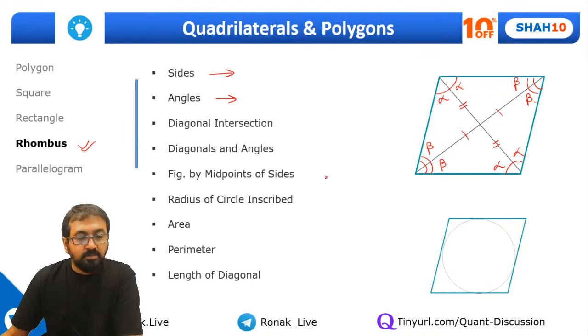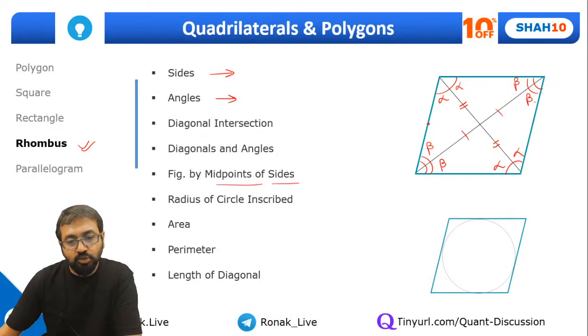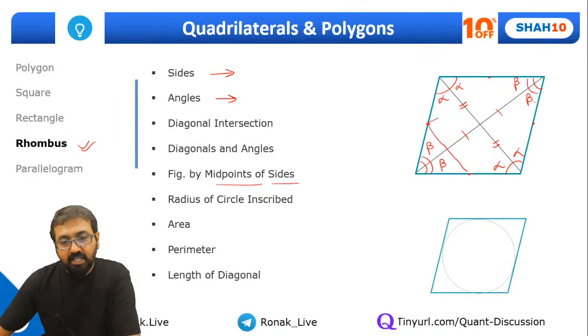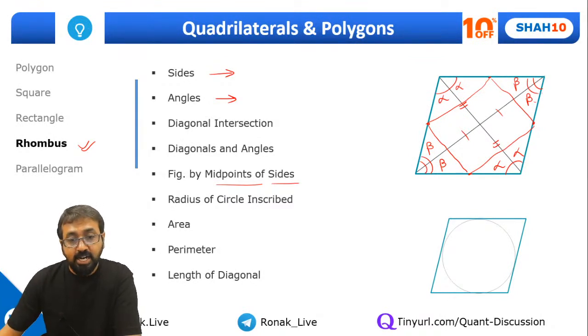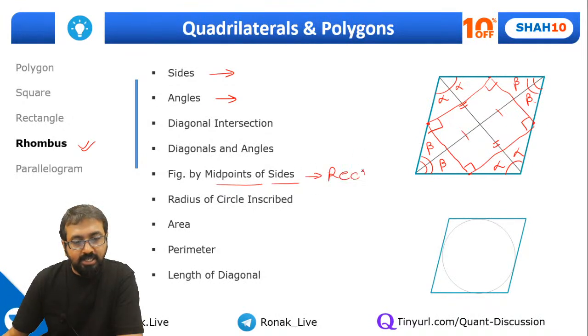Right. Okay. Then what will be the figure formed by joining the midpoints of sides? So guys, if I connect the midpoints of sides, the figure so formed will be a rectangle. Why will it be a rectangle? Because the diagonals are perpendicular. So you can easily prove this thing. I'm leaving it for you. You can try to prove how you can ensure that all these angles are 90, but they will surely be 90 degrees, and this figure will actually be a rectangle. Let me just write down, it will again be a rectangle.